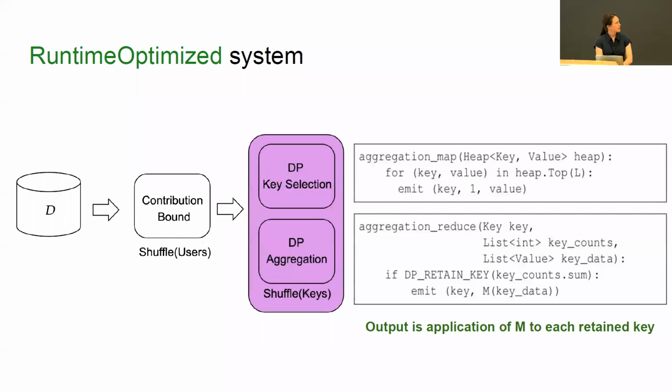Then for any key that passes that if statement check on the DP retain key, it makes it through the key selection process, then the associated data is passed to the core DP mechanism M, and that could be anything. It could be a Laplace mechanism, but the Laplace mechanism in that case would add noise with scale epsilon divided by L times C. You contribute to L keys and a max of C for each key. So, we could also have Gaussian or exponential mechanism slotted in here instead for something other than a count.